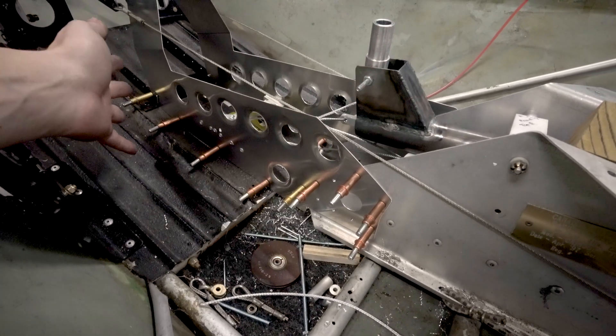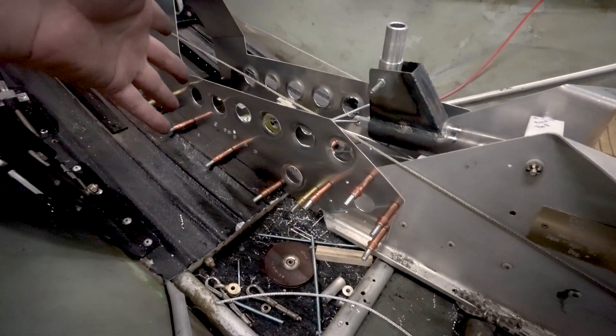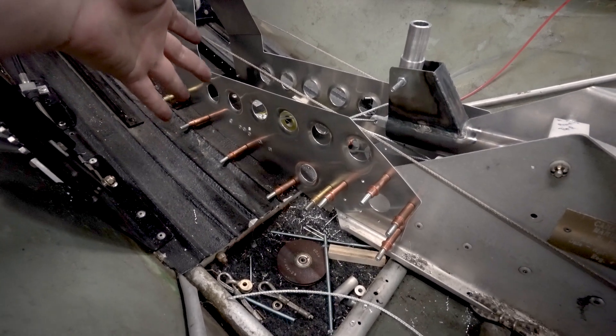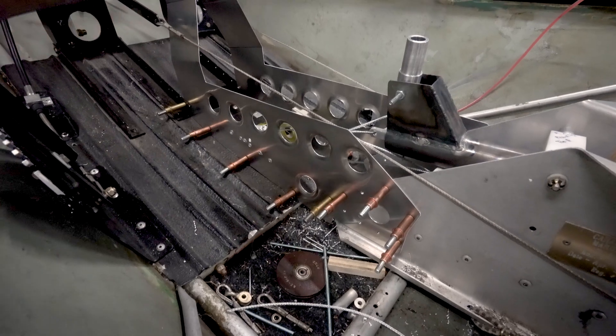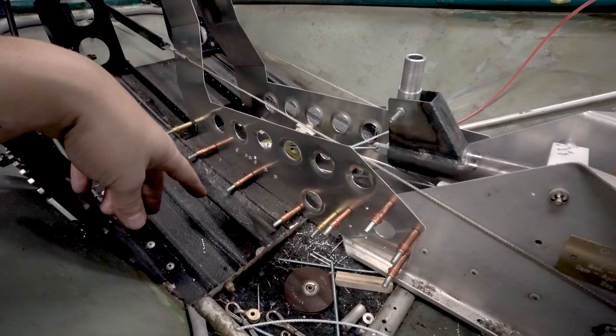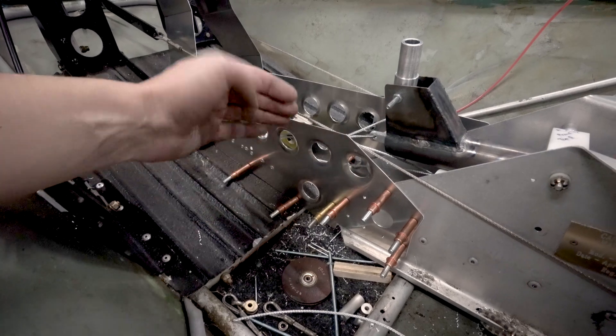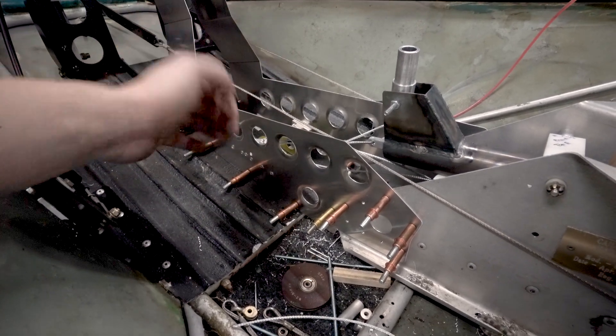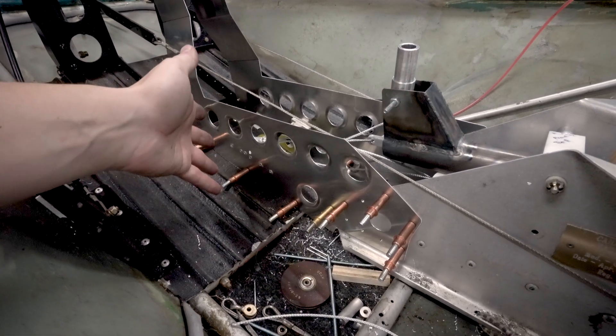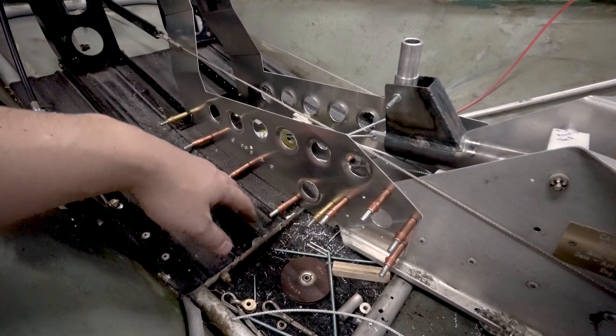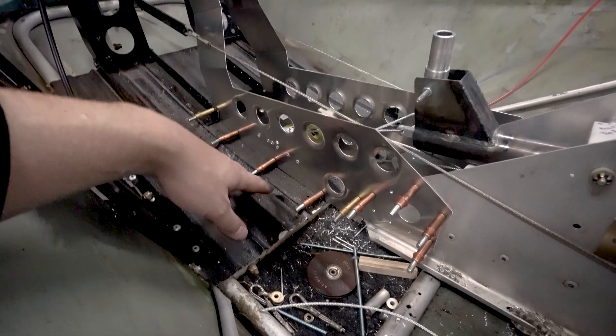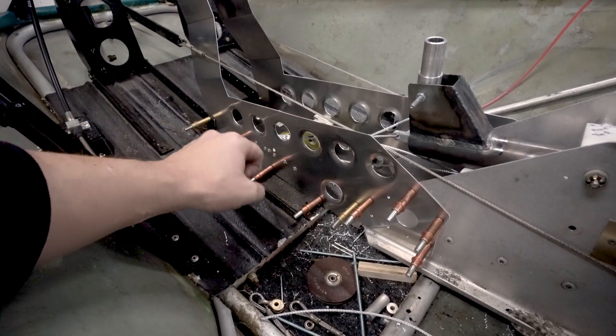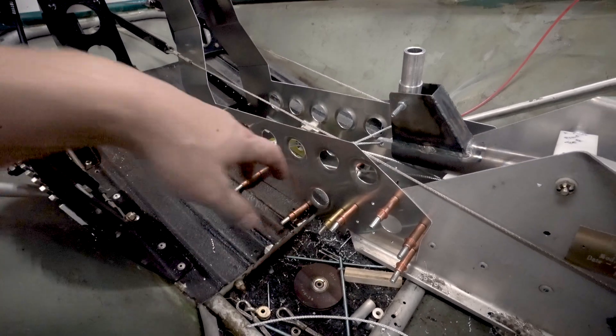The big visual item is the speed holes. I broke out the dimpled eyes and kind of went to town here. Now, this serves two functions. You may be thinking that they're pretty and they're light, and you'd be right and you'd be right, but they're also a strengthening item. Dimpling like this really adds an ability for the metal to be strong in more dimensions. So, this actually, in addition to removing weight, adds some strength to the piece. Now, we are carrying loads through this because we've got the axle for our pull-pull cables, so I want this nice and strong. So, that's a bonus. And, let's be honest, it looks really cool.